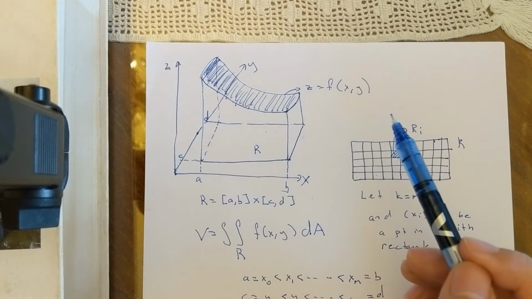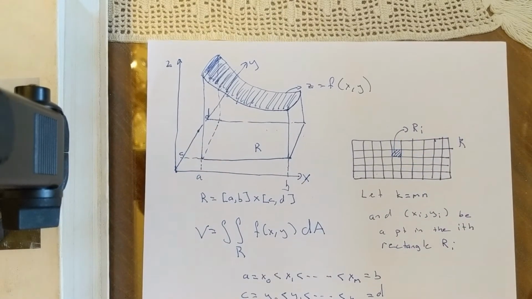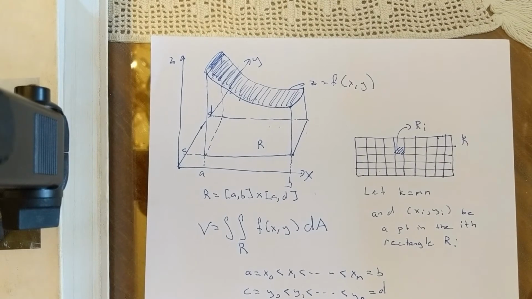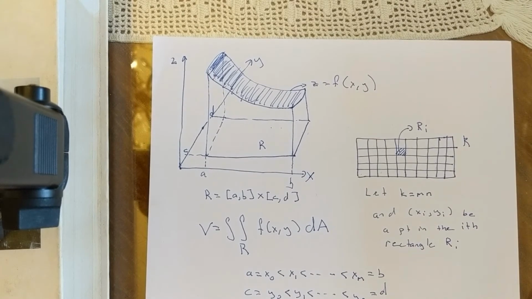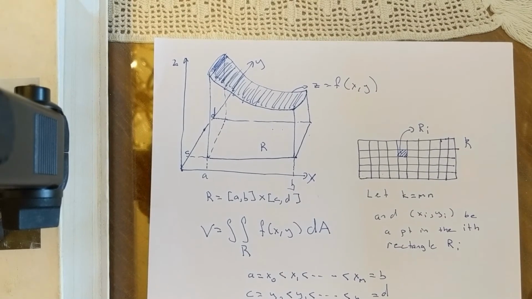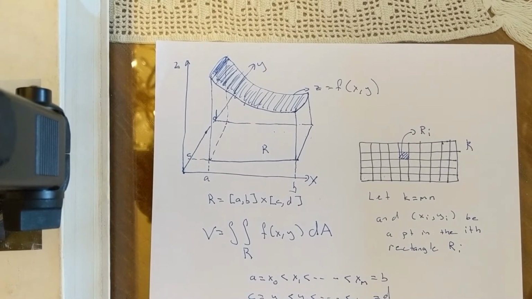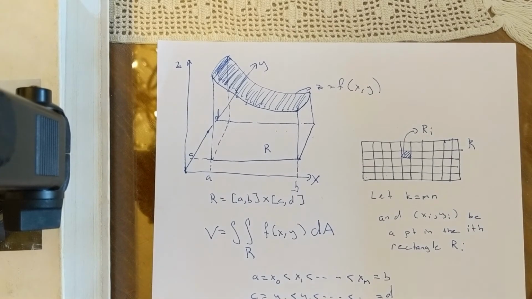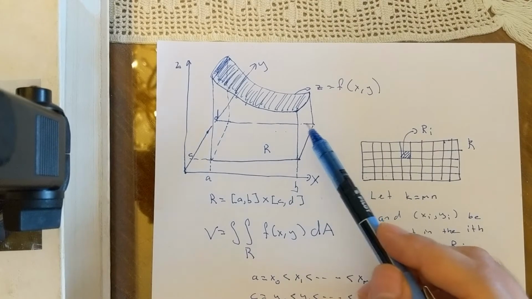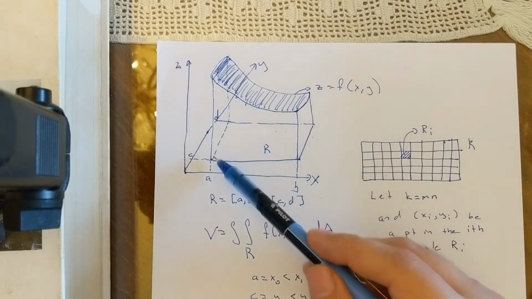I drew these before I started. Usually I draw with you guys, but my drawing capabilities are horrible, and it's very hard for me to draw 3-dimensional shapes. You can see it's not very pretty, so I didn't want to do it on the fly. I'd rather do it beforehand, so at least you could see some ideas. Usually the books have very nice drawings of these, so I would suggest you go and check out your favorite calculus book. But the idea is we have a three-dimensional surface, just a kid's slide, and we're wondering what kind of volume is captured under it.